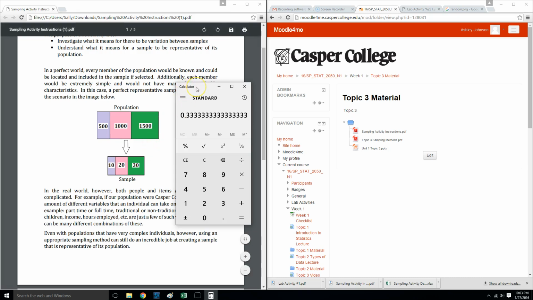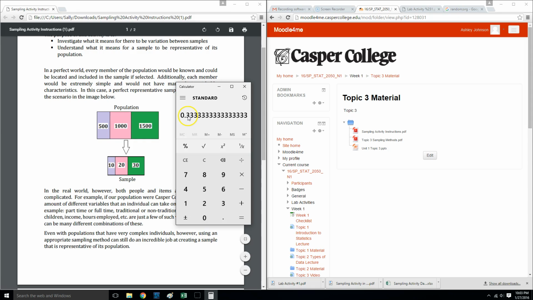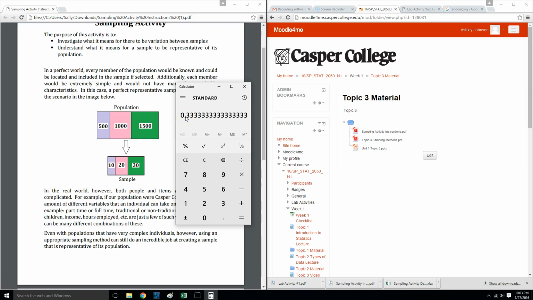However, it is pretty impressive how often we can get results that are very, very similar to the population without having that large of a sample size. There are formal ways that we will be calculating sample size. However, the idea now is to just understand how samples vary, as well as what it means for a sample to be representative.